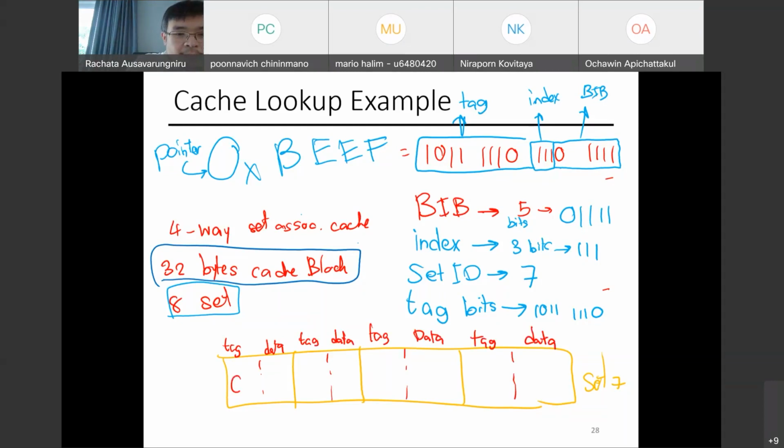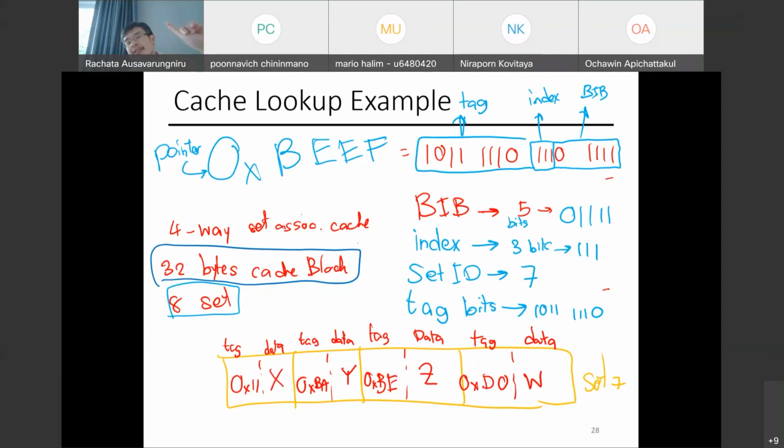Let's say the tags over here are 0x11, 0xba, 0xbe, 0xd0, and the data is x, y, c, and w.